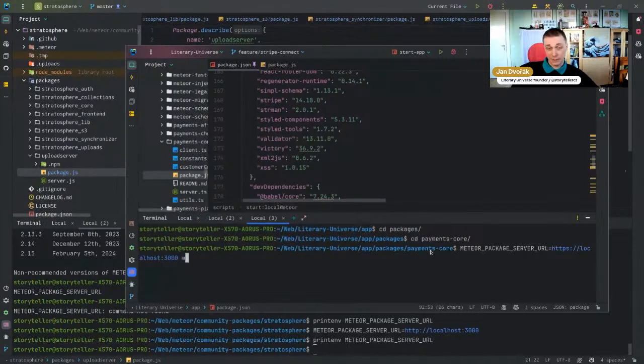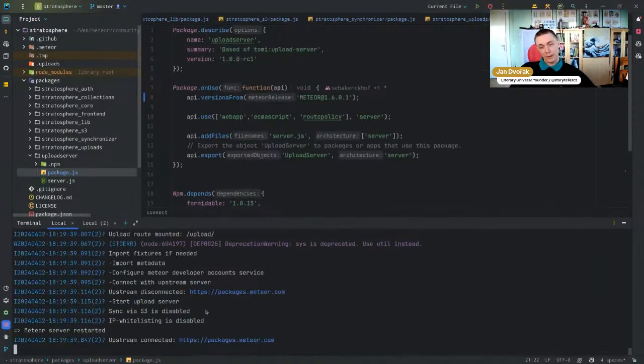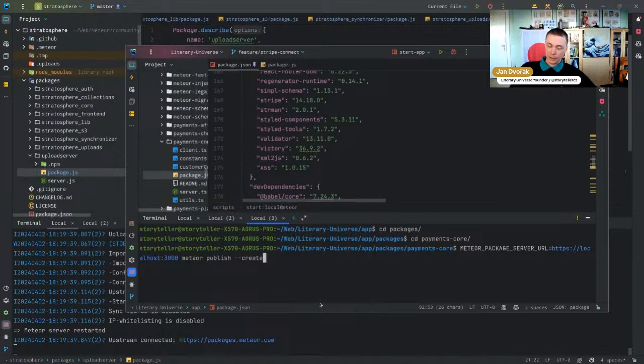Now here this, and then do meteor publish, create. And now if, and that's a big if, everything is running correctly, it should create this package on that new server.